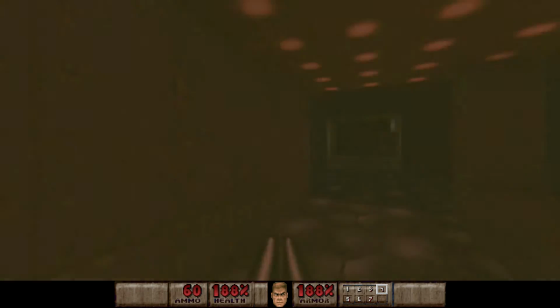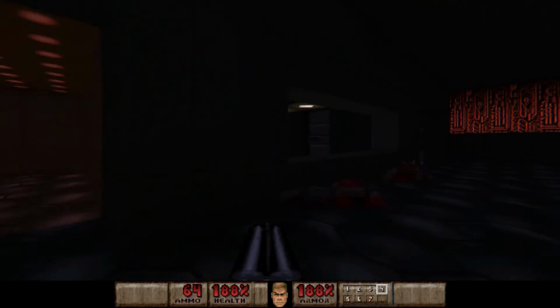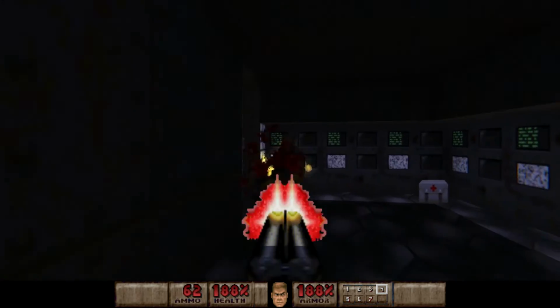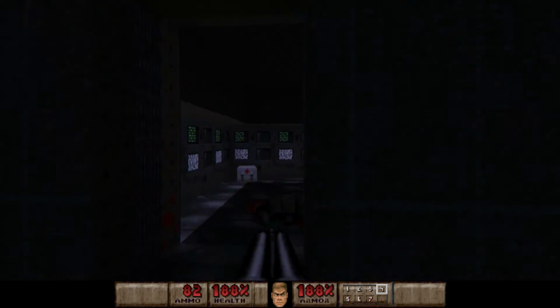Here's some more rockets. You get some rockets here because in the room with all them shotguns is going to be the rocket launcher. Nice, and they did all kill each other. And that's how we get the rocket launcher.